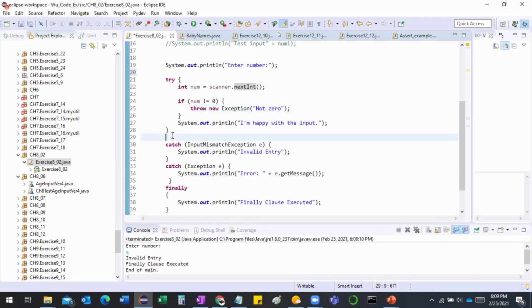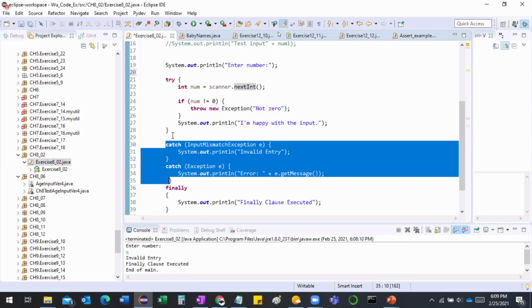Let me get to this in a minute. The catch blocks were never executed because there was no error. If I entered 5, it says not 0, because it's looking for 0, but still no problem. If I enter 0, it says happy with the input, no error at all. So these catch blocks never needed to be called because we never hit an exception.